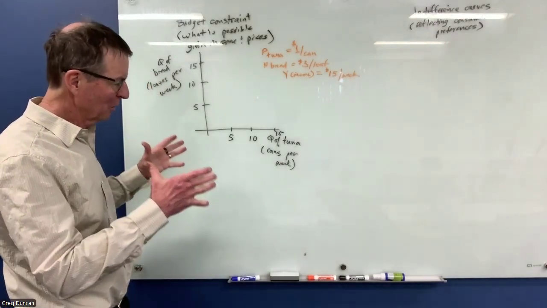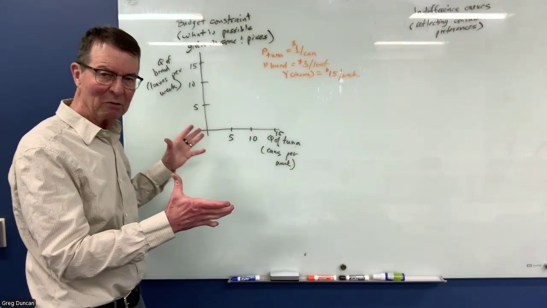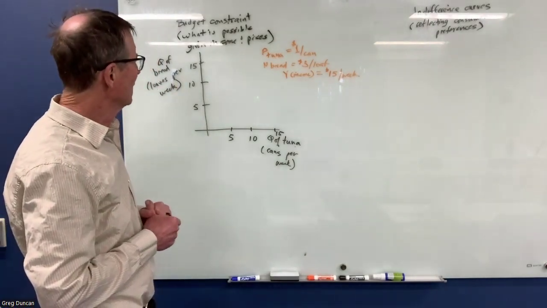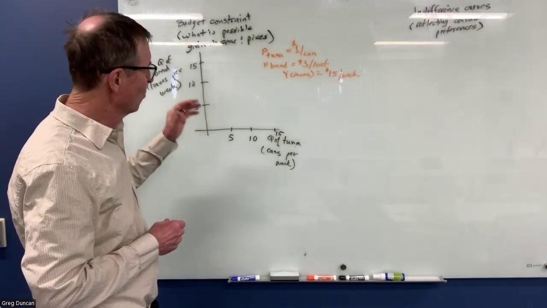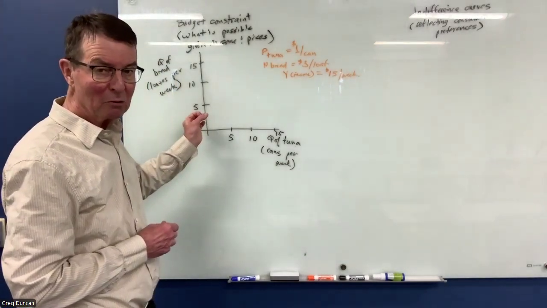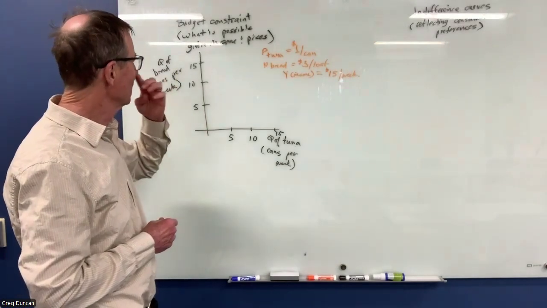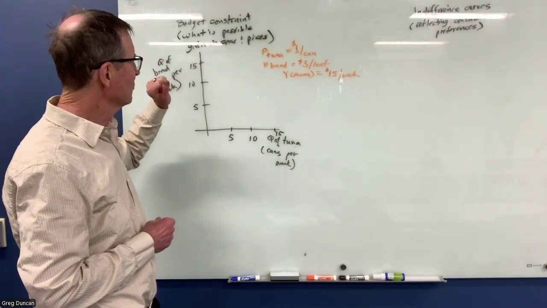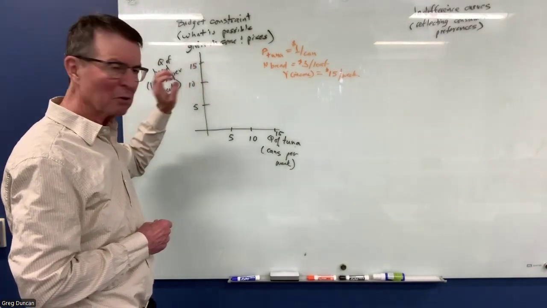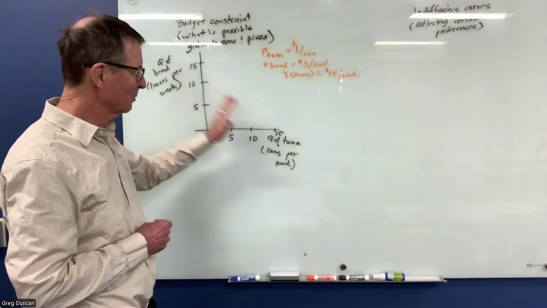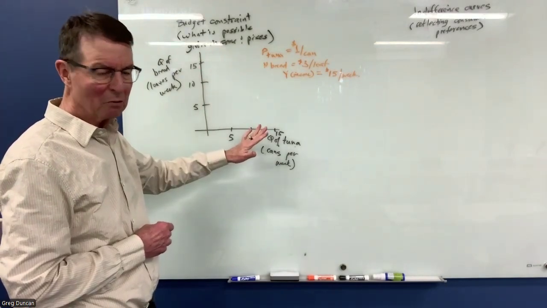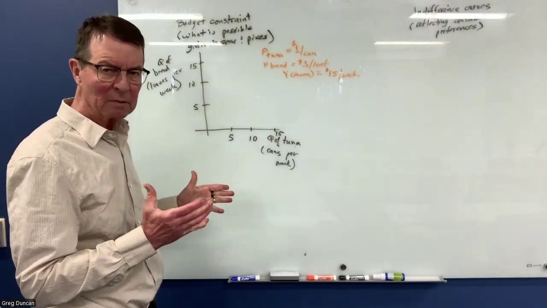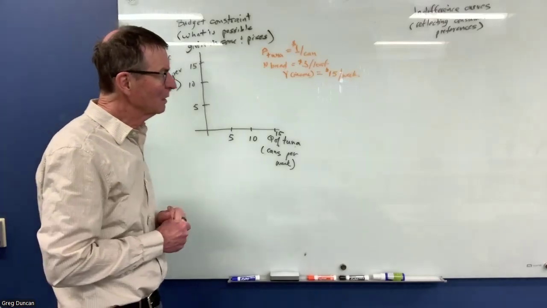So we want to drill down into the possibilities to consume combinations of bread and tuna, and that's going to depend upon the prices of bread and tuna, and it's also going to depend upon income of the person. So budget constraints are all about what's possible in terms of purchasing combinations of two things, given prices and income. That's the budget constraint.